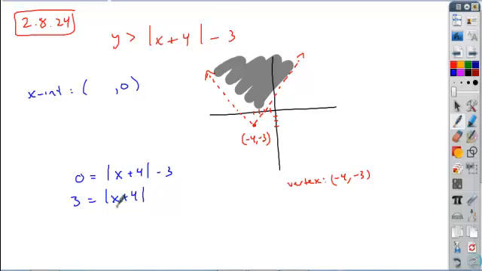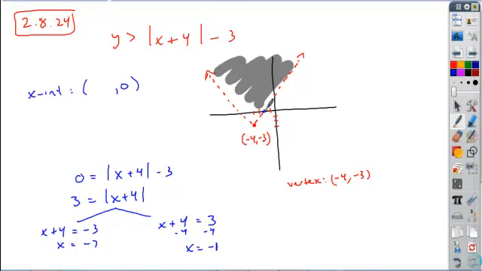Remember, if you recall from solving absolute value equations, once you isolate the absolute value expression, you're going to set it equal to 2 things. On the right side, set it equal to exactly what's there. On the left side, set it equal to the opposite of that, and then solve the resulting equations. So we subtract 4 from both sides. We get x is -7. Subtract 4 from both sides, we get x is -1.